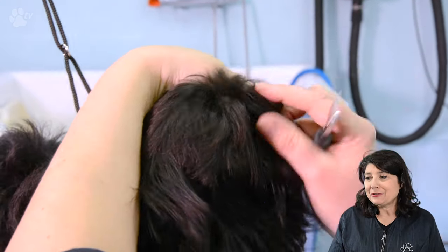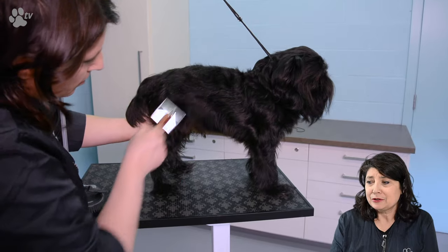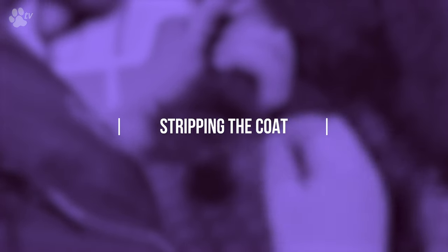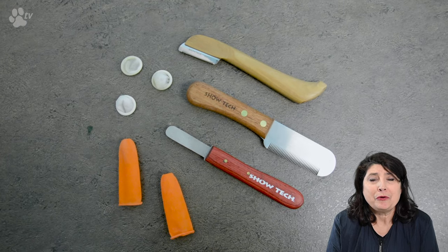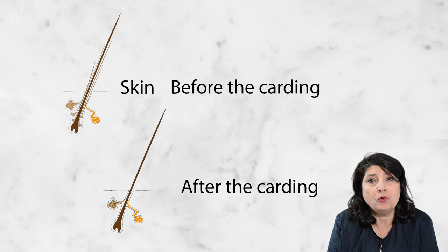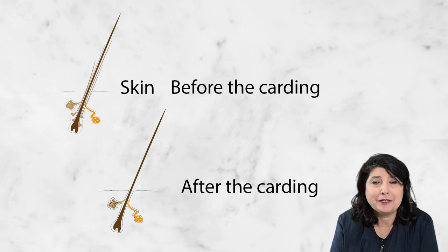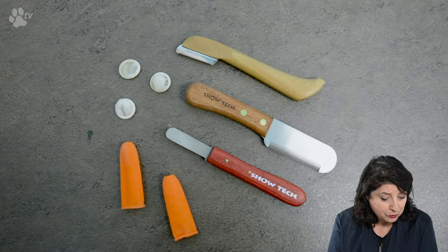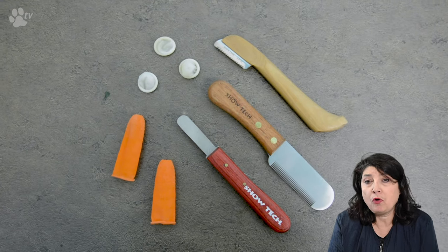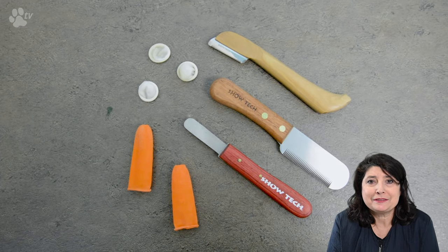So let us prepare Fretje first for what's coming. I'm combing — let's first clean out the eyes and brush Fretje so we don't have any mats while we are stripping. Today we're going to use the wide stripping knife from Showtech, the extra large, to do some carding so all the wool gets out of the coat. If you take wool out it's going to renew the coat and make place in the follicle for new hairs to come out — it's very important, something you can't forget. We're also going to use the Ultra Pro stripping knife and the solid stripping knife from Showtech, the grippy fingers (the orange finger condom type of tool), and the original finger condoms.